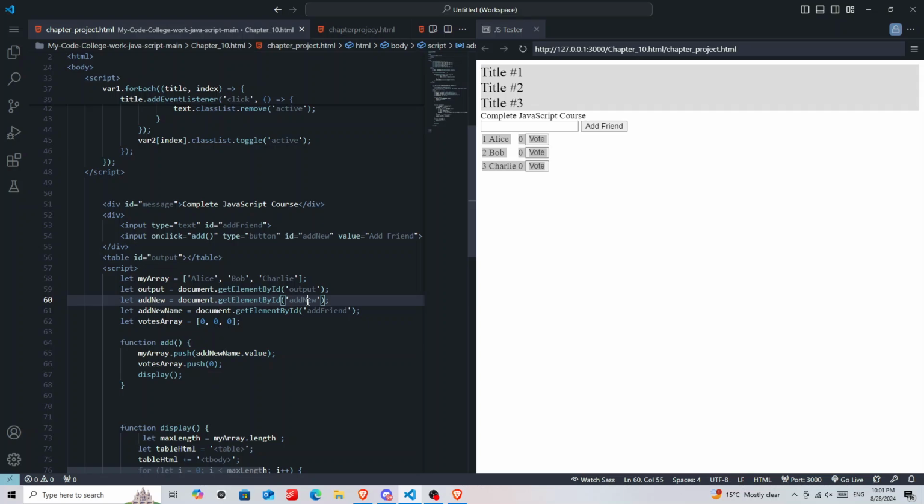We have an add new, so you can see that it gets the ID of this button, so that when you click on it, it adds a new one. We have a new name, so it says add friend, which is going to take this input here, its ID, and then we have a voting array that is equal to 3 zeros.